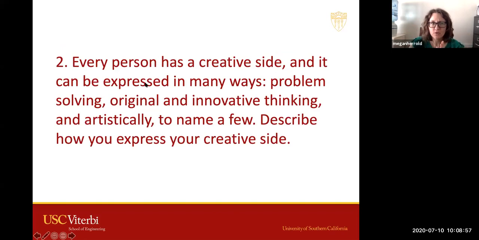Okay, how about this question though? This is the UC question number 2. You might not ordinarily connect this with Shine, but engineers are super creative people. So I'll read the question. Every person has a creative side, and it can be expressed in many ways: problem solving, original and innovative thinking, and artistically, to name a few. Those are some values, right?